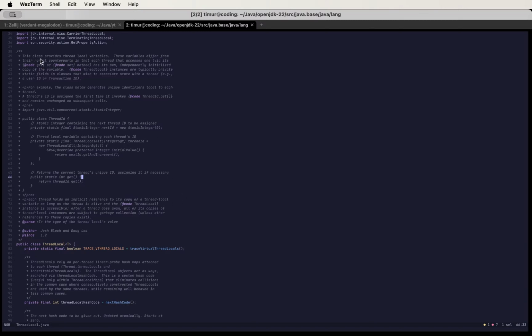This class provides ThreadLocal variables. These variables differ from their normal counterparts in that each thread that accesses one via its get or set method has its own independently initialized copy of the variable.